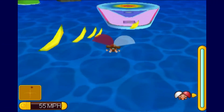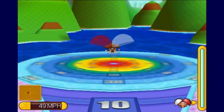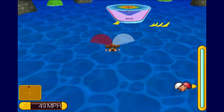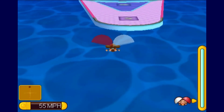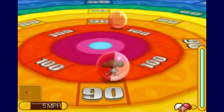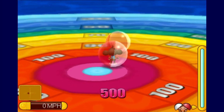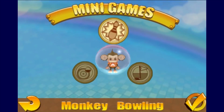Monkey Target, dropping in the same update as Golf, this probably could have been the only minigame and nobody would care. Now, don't get me wrong, it's just the Banana Blitz version, and with only 1 ball in each round, with only 3 lines of bananas too, that means one could reach the highest possible score without too much hassle. So it probably is the worst iteration so far, but still fun. Well, that wasn't nearly as bad as last time.